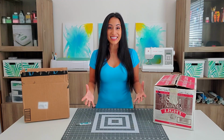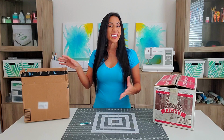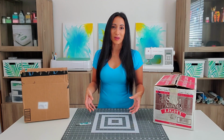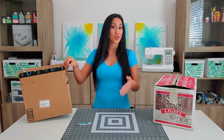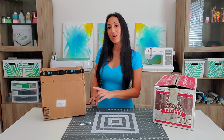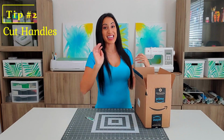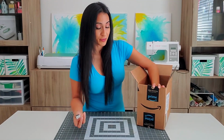And a lot of us get a ton of packages in the mail, so keep your small ones but especially the larger ones. The small boxes are good to help organize within your larger boxes if you want to categorize stuff. But a lot of times when you get your Amazon packages or whatever your deliveries are, there aren't any handles for these boxes. So I just want to show you real quick how you can put a handle into the box. So there are two different methods.